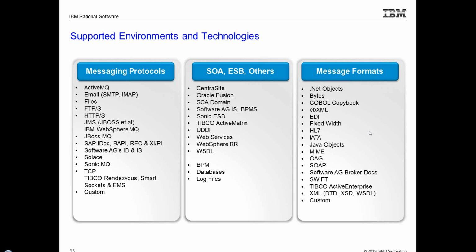Gaurav Thakkar says, can you please again explain the difference between Rational Integration Tester and the Rational Virtualization Server and their applicability? Sure. So Rational Integration Tester is the component that listens to the information that flows between your system under test and the backend system. Rational Integration Tester is the component that creates the virtual service for you, right? The Rational Test Virtualization Server is the component that provides you the ability to host those virtual services and make them available to different teams.